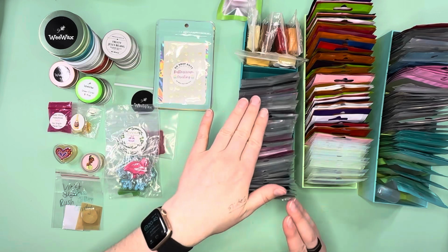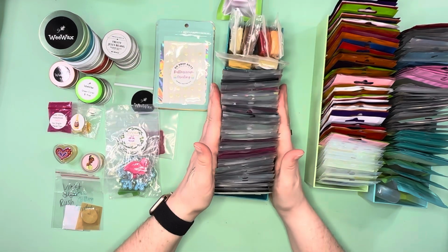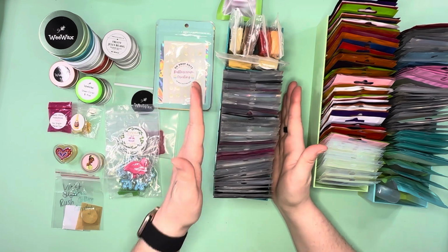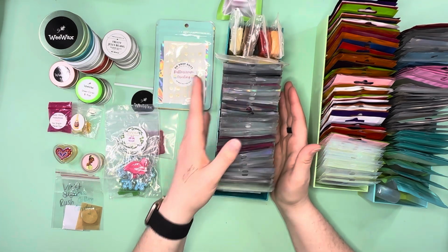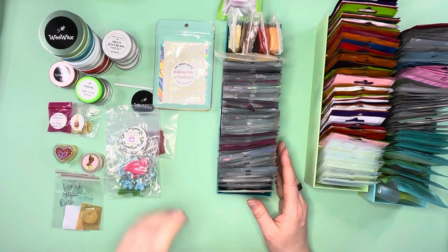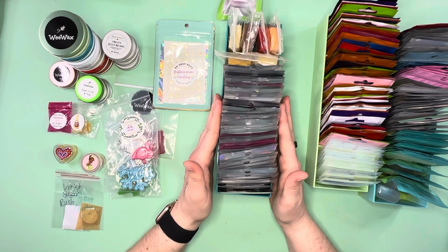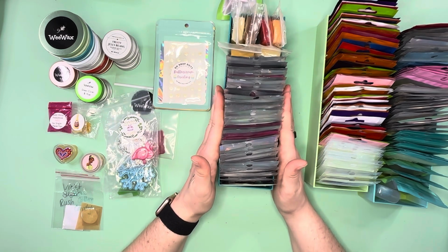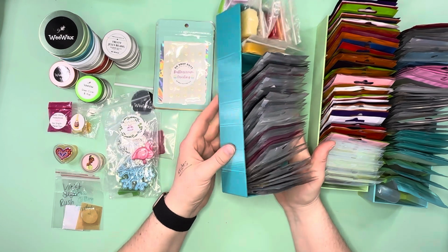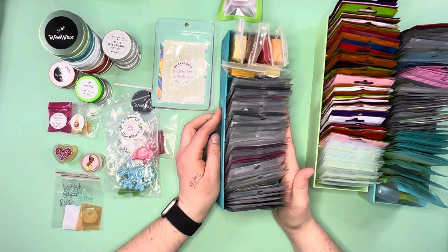Basically, you're not going to be able to find Pity Putty right now unless you're getting it on a de-stash. That's because Bree had to step back. It was taking up too much time with her personal commitments and everything else she's got going on in her personal life right now. But Pity Putty is one of my favorite putties, as you can see, evidenced by the fact that I've got so much right here in my tray.